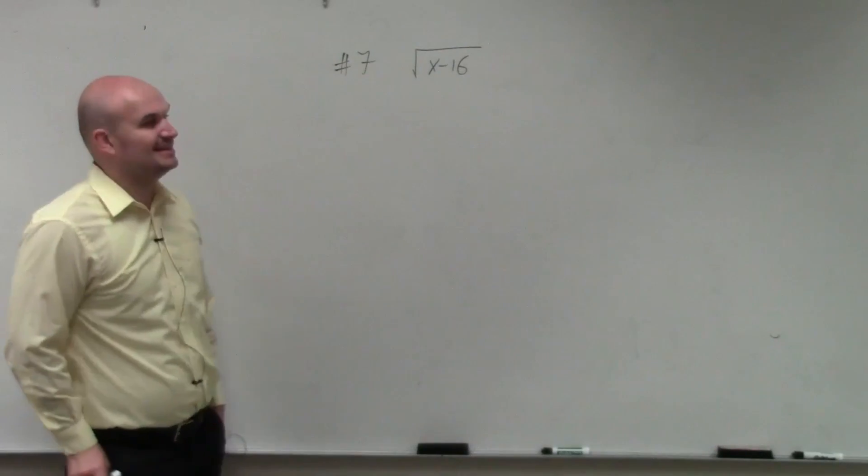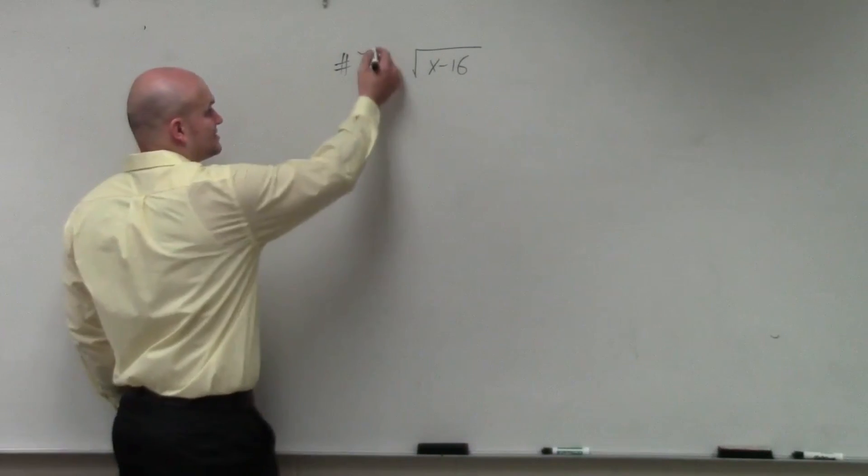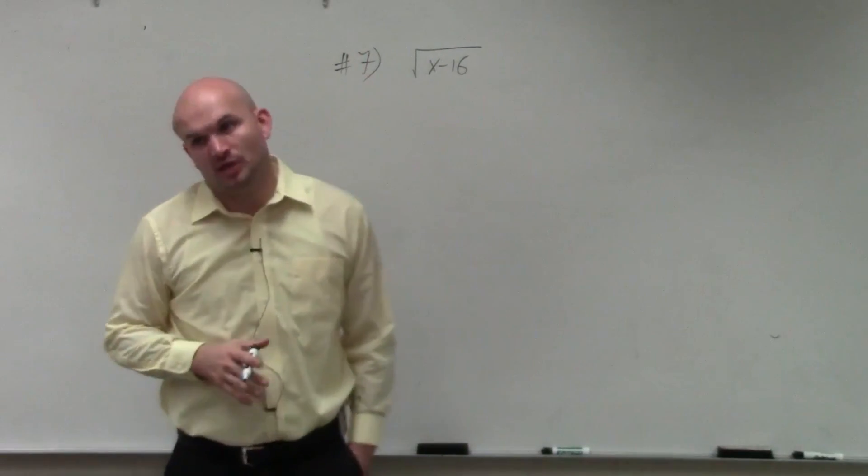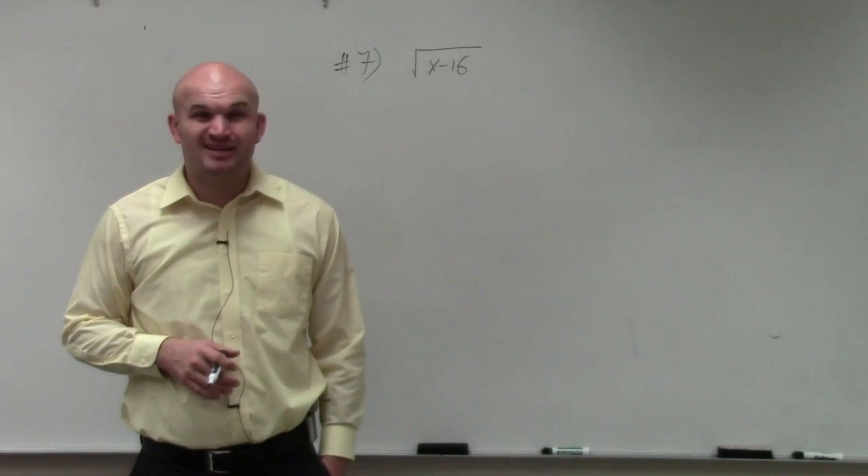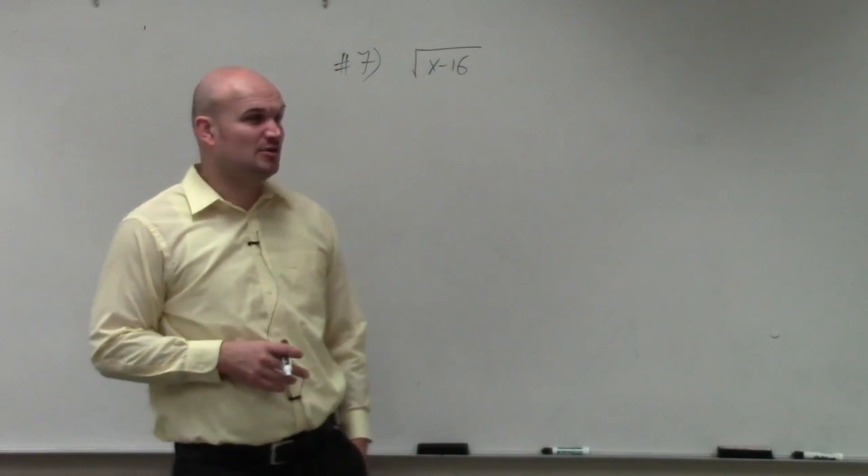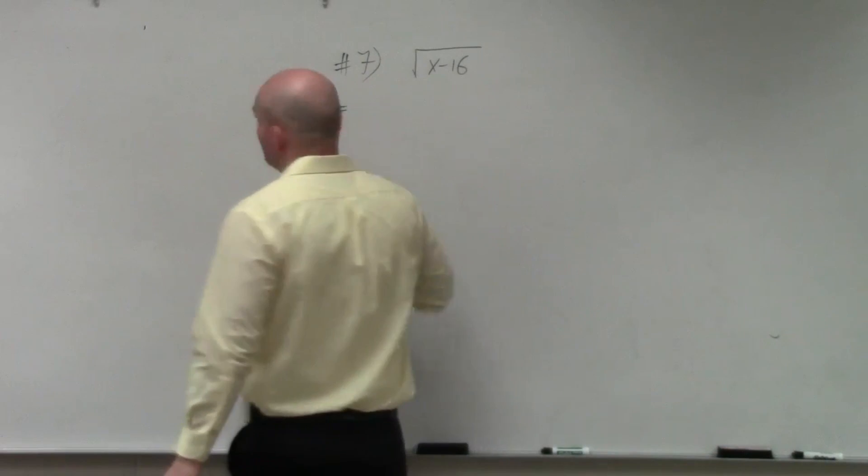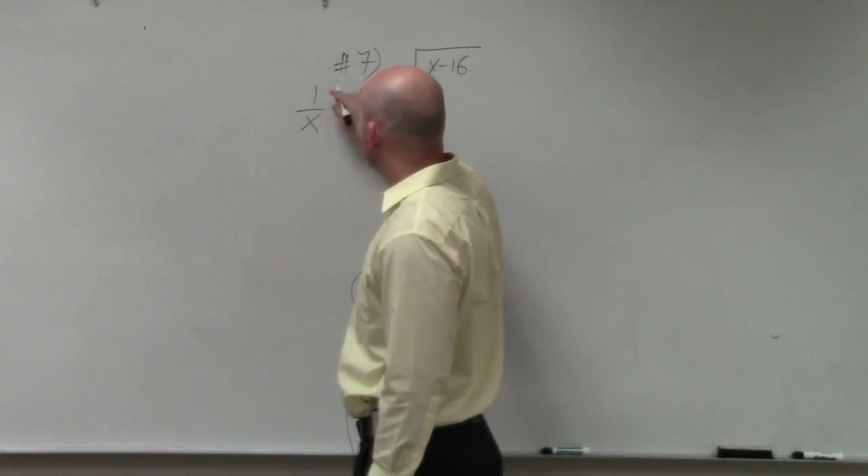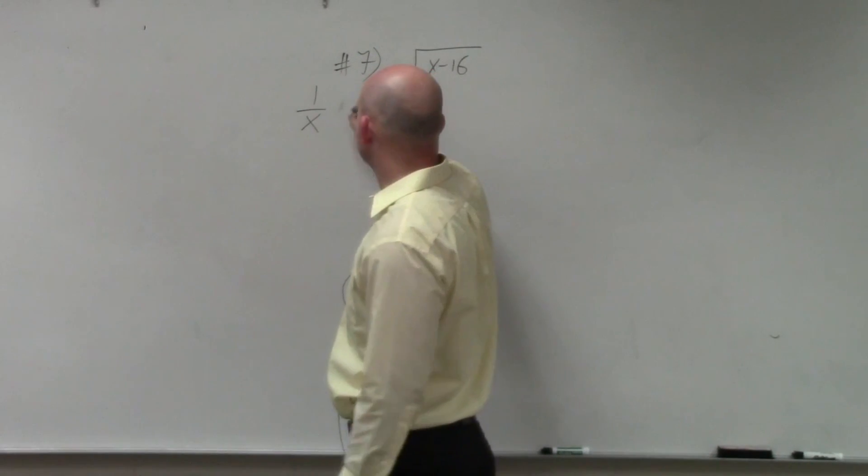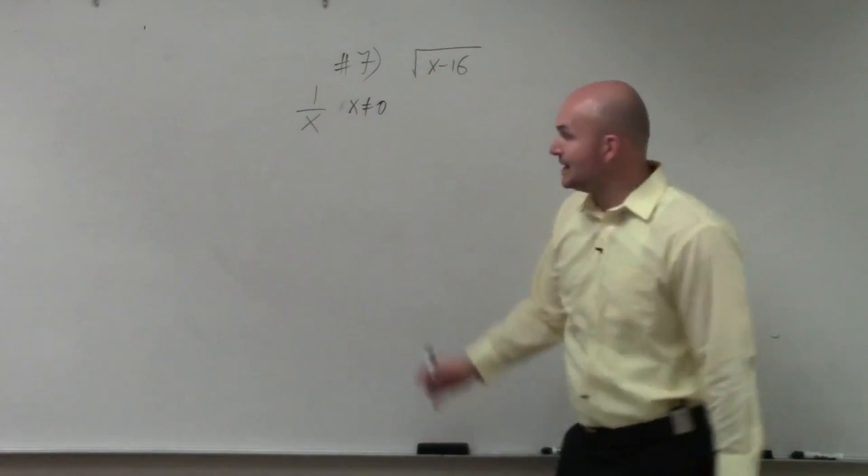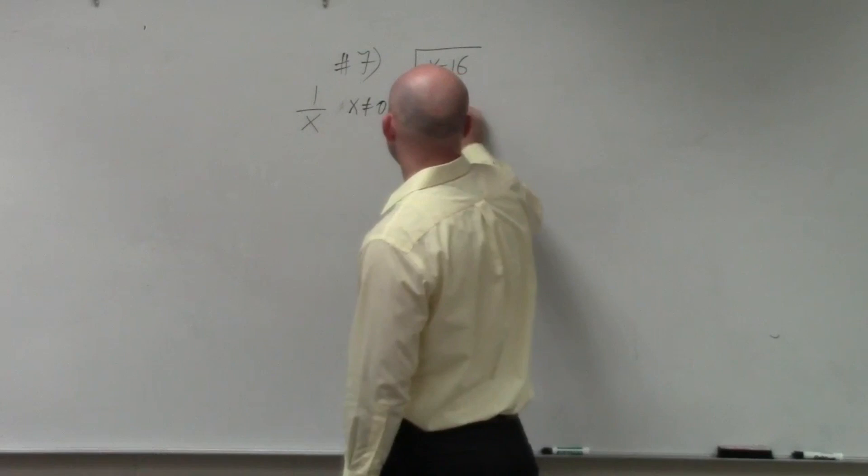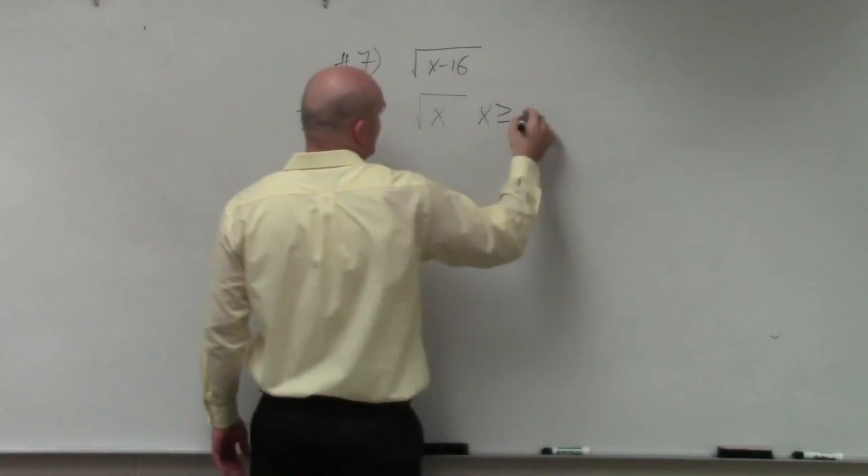Ladies and gentlemen, when we began this course we talked about two constraints that we have on our variable x. And besides that, we've been pretty consistent with that. We've only talked about a couple other constraints. When we have x in the denominator, x cannot equal 0. And when you had x under a radical, x had to be greater than or equal to 0.